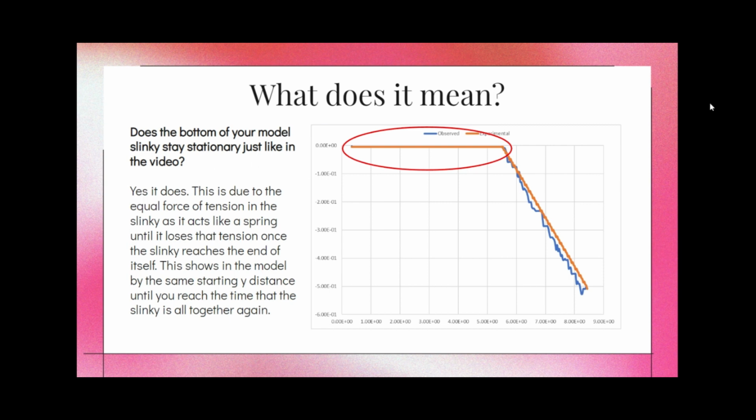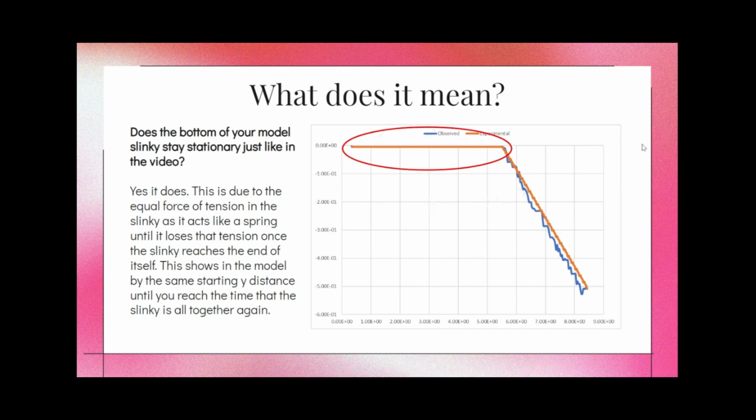So finally, for the what does it mean question, does the bottom of the model slinky stay stationary just like the video? Yes, it does. So basically, as seen here, this line where they're almost perfectly equal, except for this front mess up that I had, they're basically exactly the same.